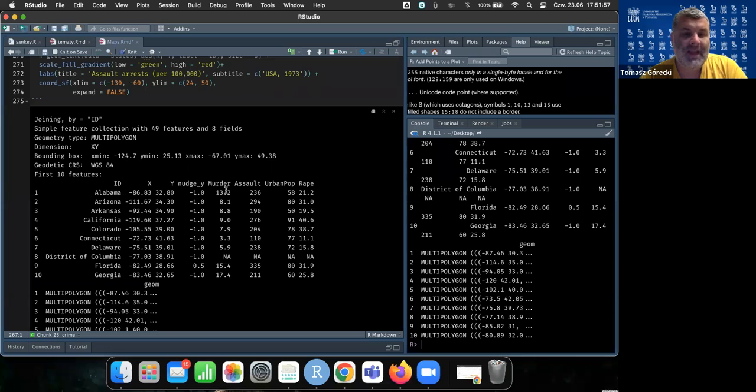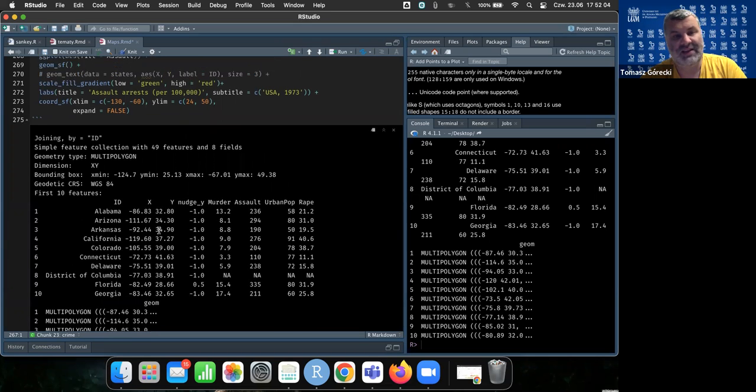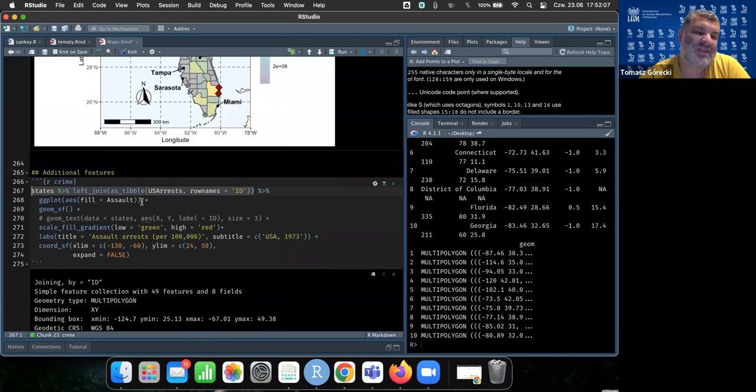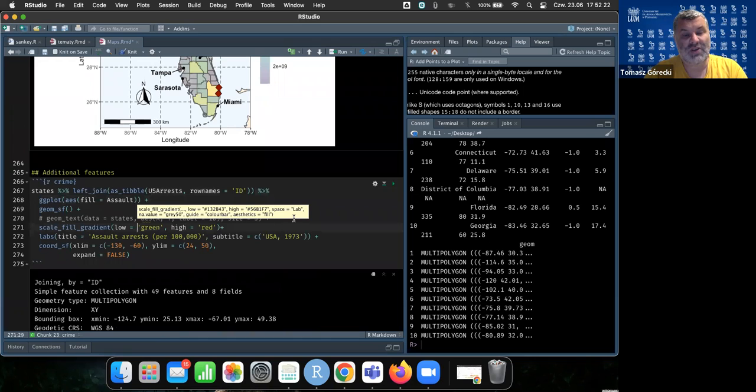Do you see? I have murder, assault, urban population, rape joined to my spatial data. And now everything is simple. Now I use this data to plot, and I fill states using assault. I will use a gradient from green to red. So green means low assault values and red high assault values, and title and extent.